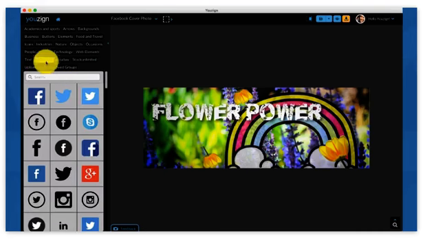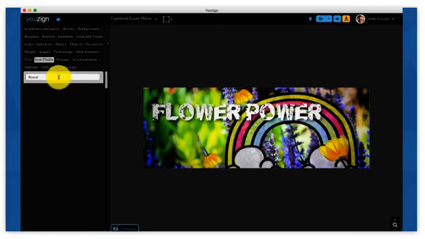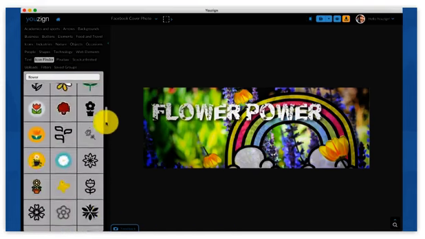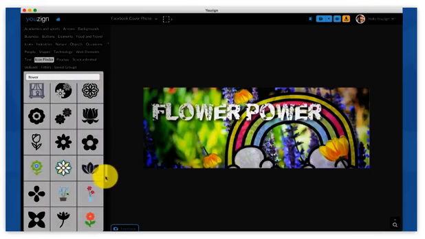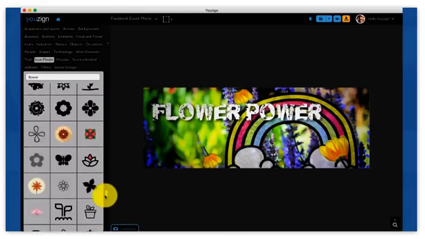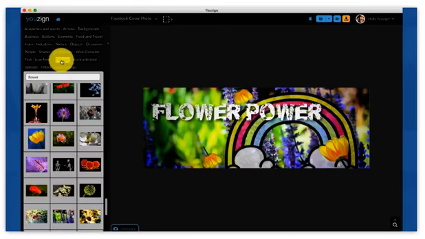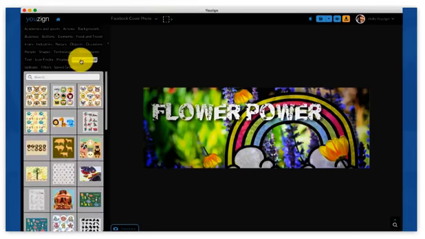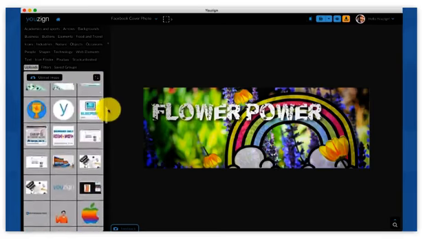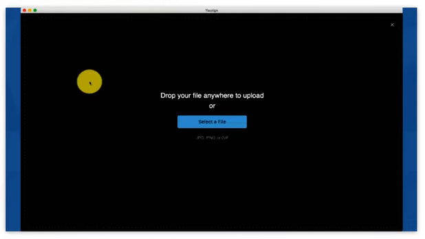So if I just type flower or any keyword in icon finder, you will get a list of all the results in icon finder related to that search. So then you can just click on any of these images and add it to your design. We have pixel-based integration, stock and limited integration, which is more like vector graphics. You have your upload tab where you can upload your own images. So just click on upload, and as you can see, you can just drag and drop any image there.